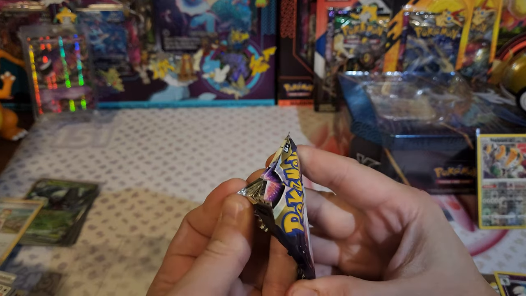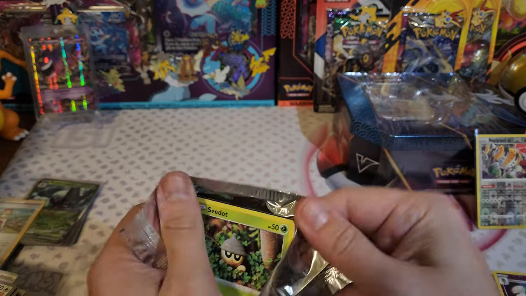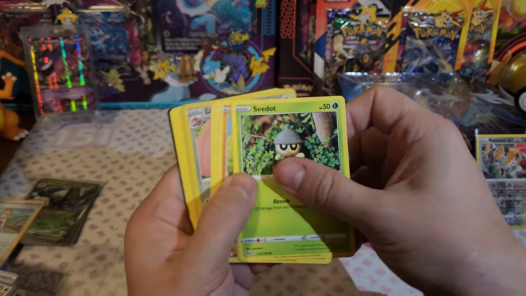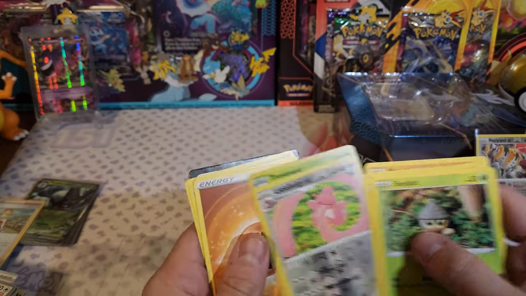Usually we don't have to... Evolving Skies and Lost Origin. Actually, no, because Evolving Skies, we got the Moonbryon twice over. Licky Licky and Trevenant.